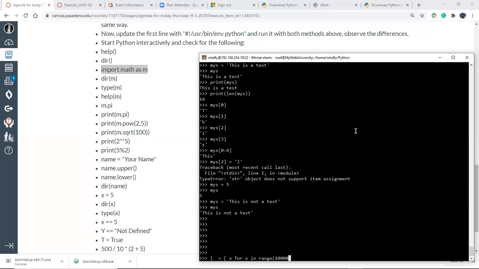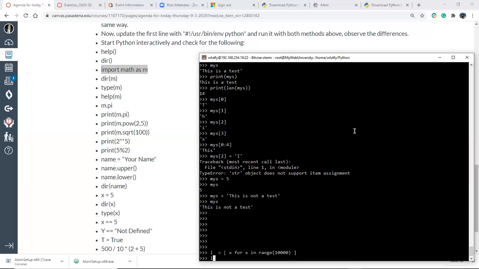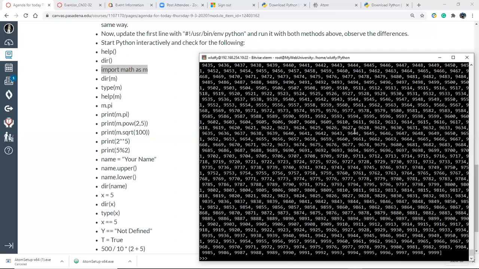If I want 10,000 numbers in it, I could just do that. And now L already has a big number list.